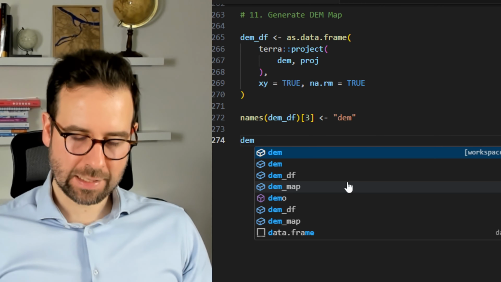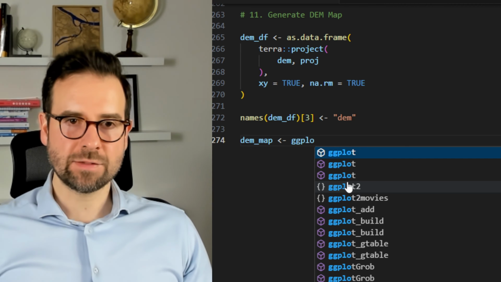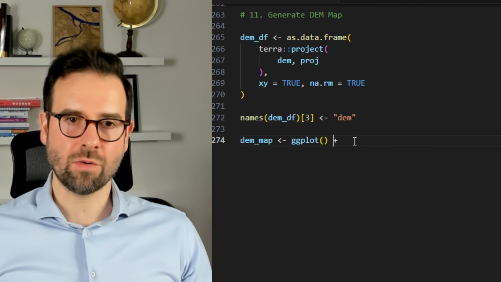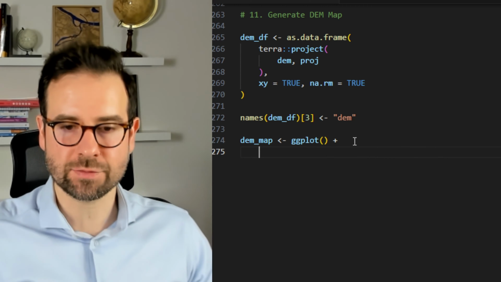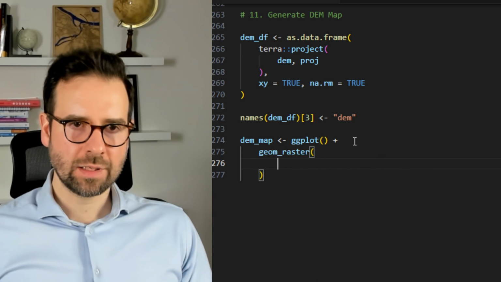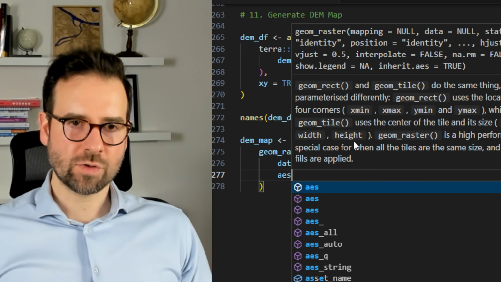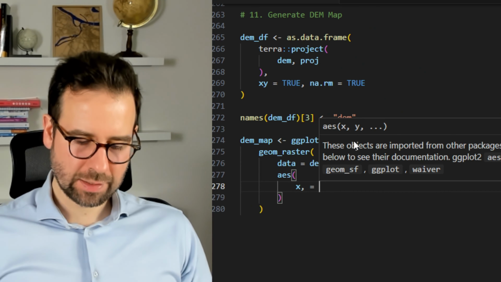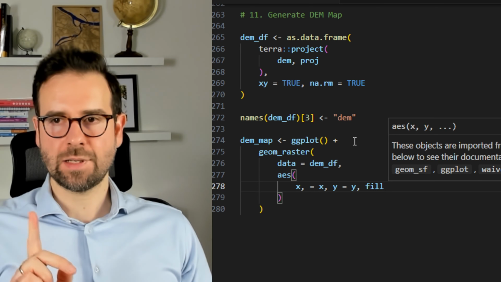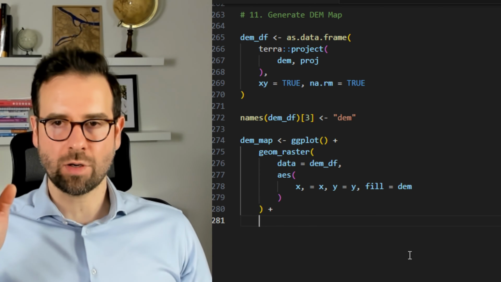Then we can go ahead and actually create our DEM map with the help of ggplot2. Remember, this is the map that we will be putting below our existing land cover map, and then providing it to rayshader and creating a nice 3D map. Now we're going to be doing the same thing as before. So geom_raster, and then over there data is however different. So it will be this one. For the main aesthetics, we're going to be having the same aesthetics. So we're going to be having X, we're going to be having Y, and then for the fill, we're going to this time be using dem, which is that third value column.